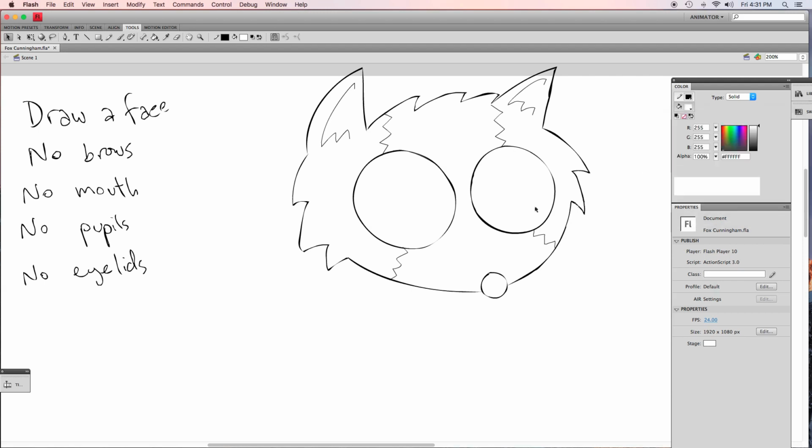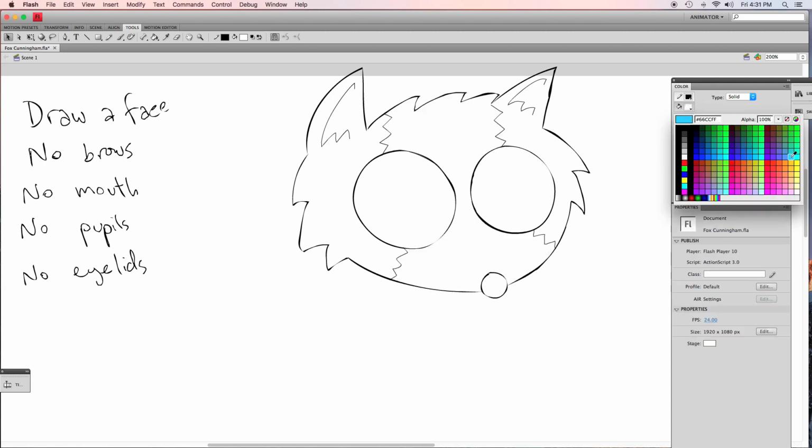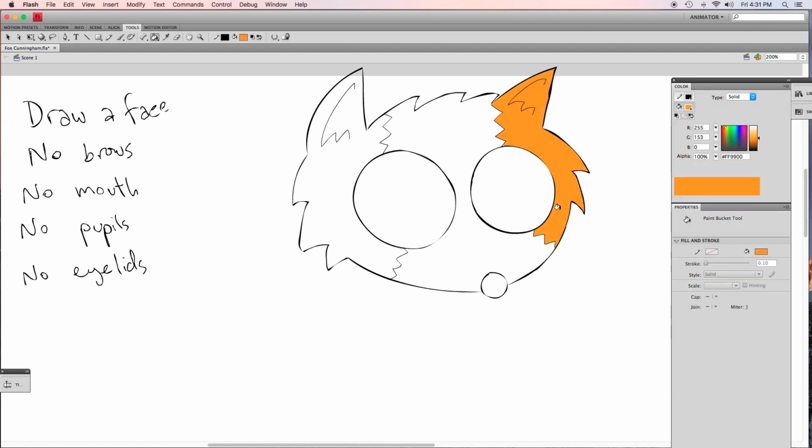And now I'm going to do the color. I think I'll have the inside of his face be white, which is hard to see because the background is white, but yes, as you can see, it's filled there. And I think I'll give him a nice cute orange coat on the exterior. And of course I should also make his eyeballs white. Give him a cute little button black nose. Maybe I'll add a little sort of white shine on his nose.